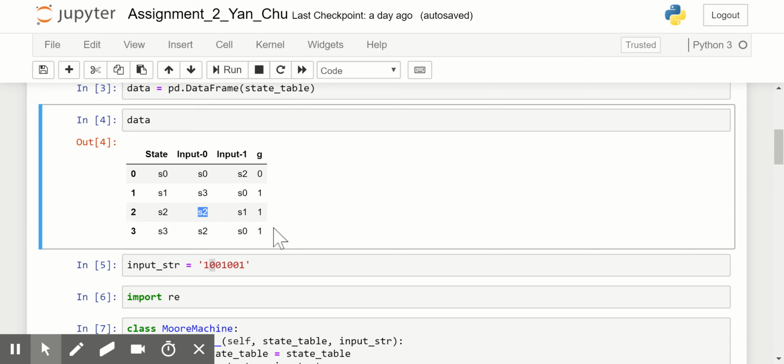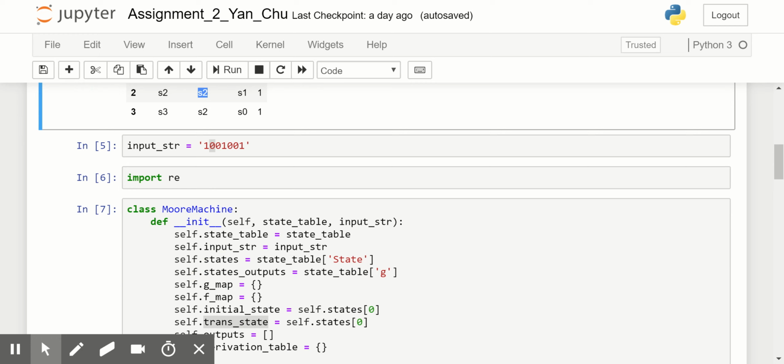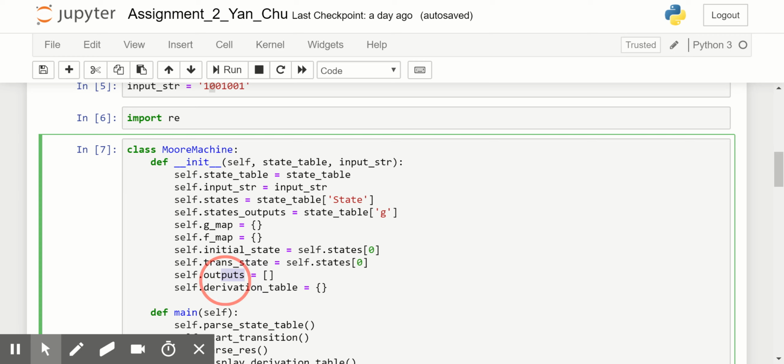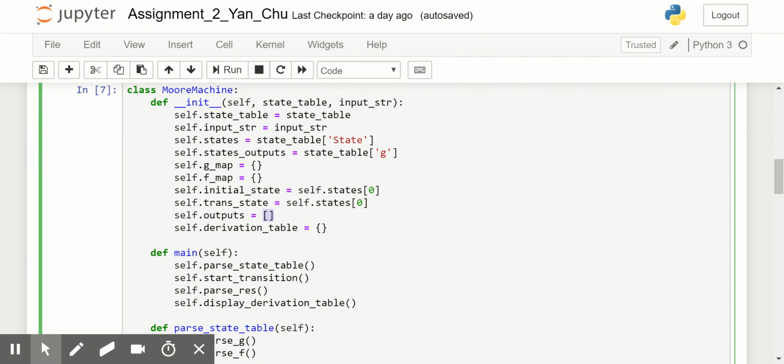So that transit state serves as a memory place that stores the transition state. And it has outputs. This output is initialized as an empty list, which will serve as the storage place for the final results.